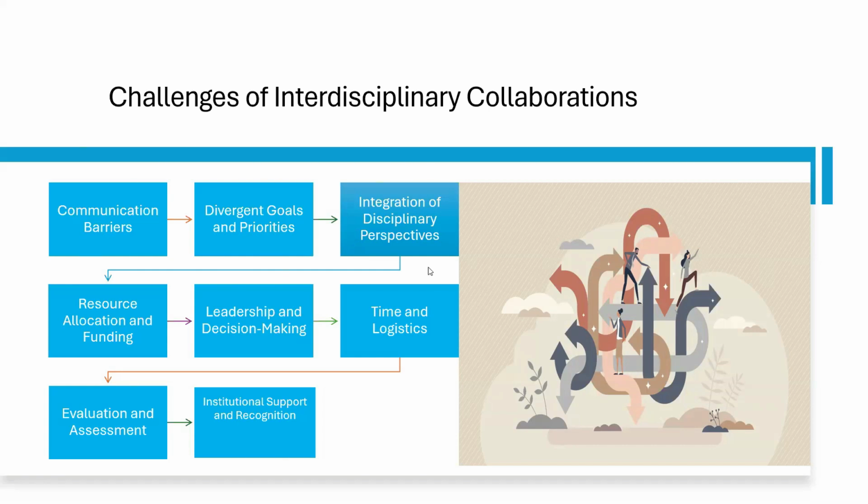And as I said to you earlier, leadership is so very important. I cannot stress more on the importance of leadership and decision making, because that person will be required to have a great leadership structure, and should be able to navigate through the power struggle that the team might be undergoing.